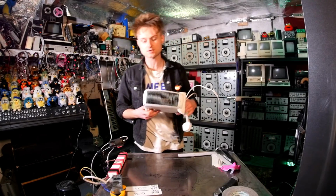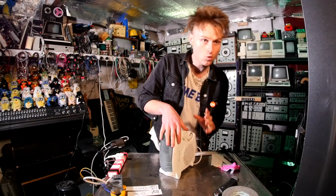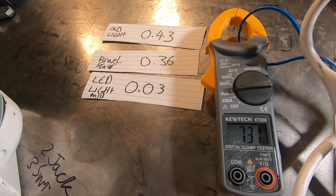But needless to say, the Brawl & Cure actually has a second function. Oh yes, it acts as a very good heater. You're right, it does make a lot of heat, so it seems only right to compare that to a normal fan heater. Okay, so time for the heater. This is the normal appliance. Let's see if the Brawl & Cure is a wiser choice to heat your house than your trusty grandma's heater. Let's let it warm up for a little bit and see if it evens off.